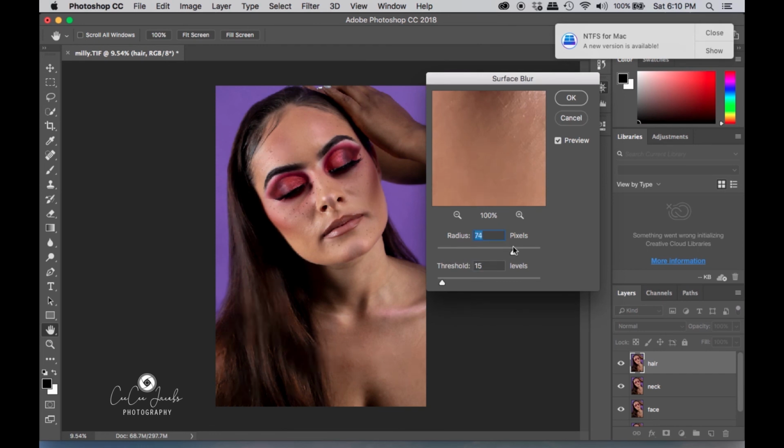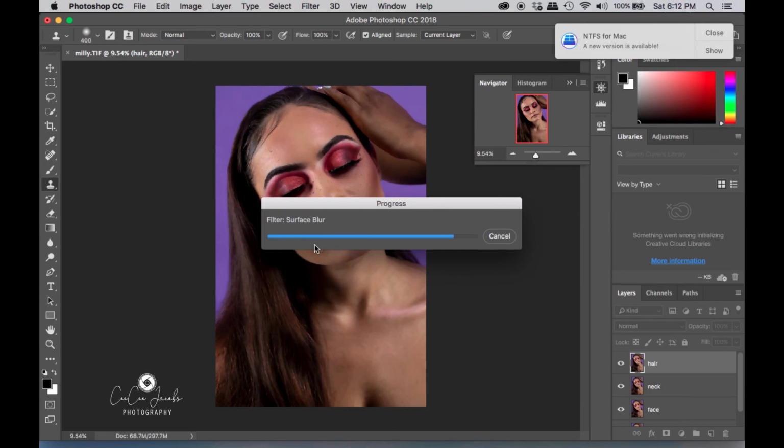Those two control different qualities in the image, such as detail or kind of like a paint stroke across the skin. I adjust it to the point where it smoothens out areas in the skin and also brings the detail back into certain parts of the face as well. So that's another way of doing retouching. Once you're done with that, you press OK and it will all load up ready for you.